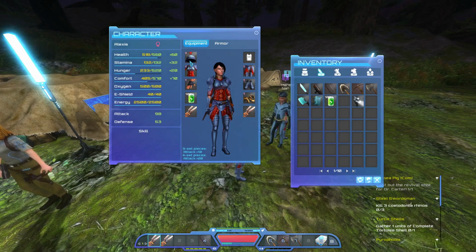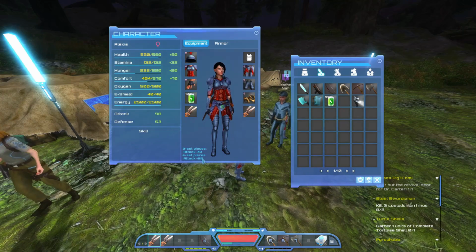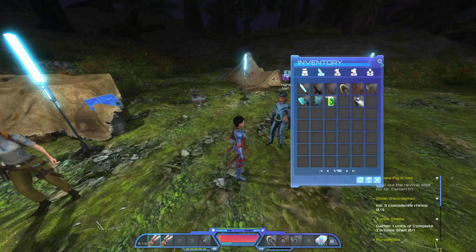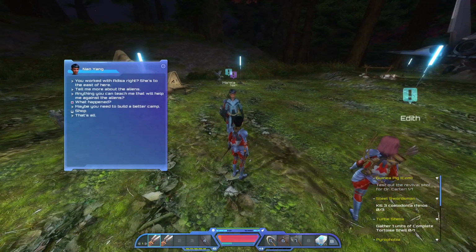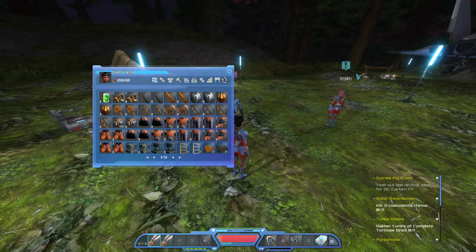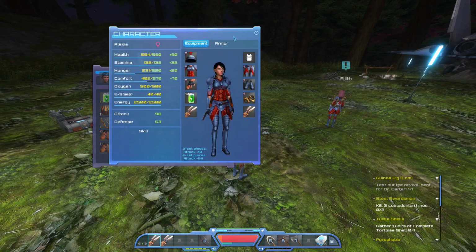So I got every slot on my armor filled. I got my 4-piece set, which is the only thing positive about the copper armor set, the +20 to attack, which gets me up to 98 attack, which is good. But what's up? Now this is available to me, and to compare it, let's see.